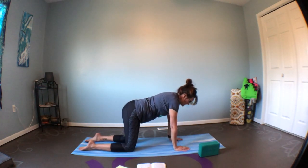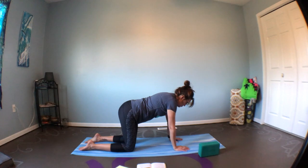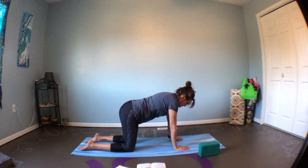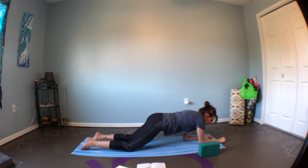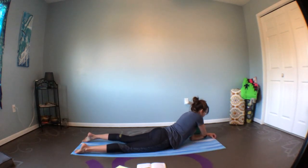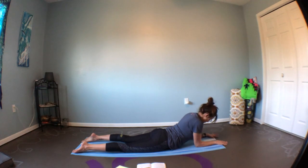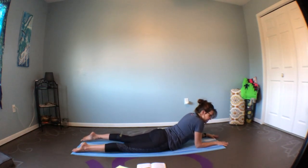Notice the body. Take a breath here, inhale. And exhale. And inhale. And exhale, and as you exhale, walk the hands all the way out, coming to the belly. Coming up into Sphinx position. Elbows are directly underneath the shoulders. Hands are out nice and wide for support. Feet are back behind you.